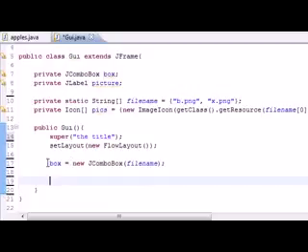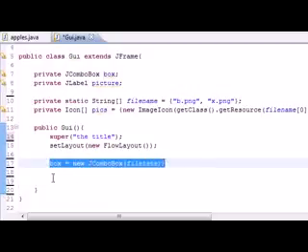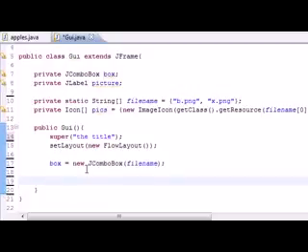So now let's go ahead and go to the next line. And what can we do after this? Well, we have this box, this drop down box just chilling here right now. What we want to do is add some functionality to it, and we do this by adding an item listener. So actually I'm going to do this in the next tutorial, since I know I'm going to run out of time in this tutorial.